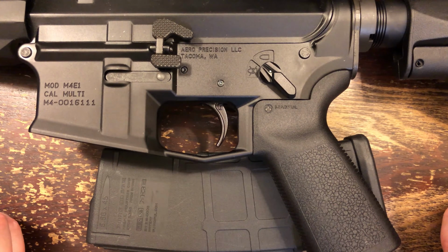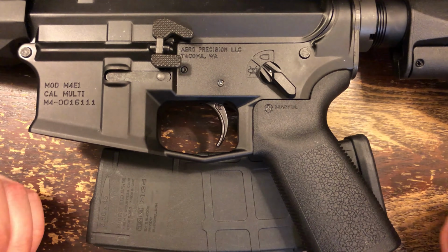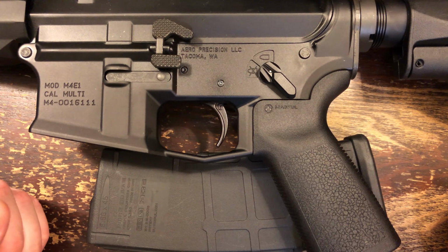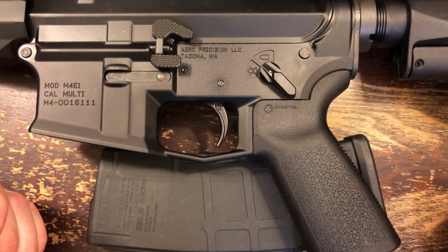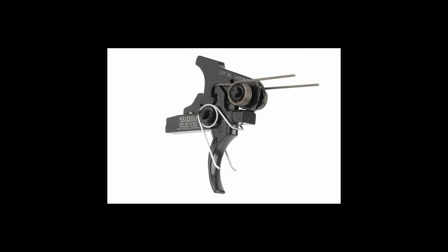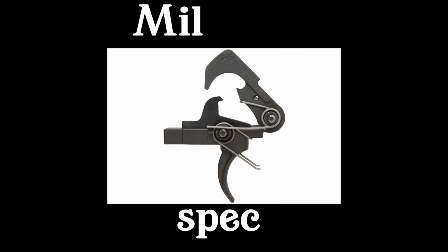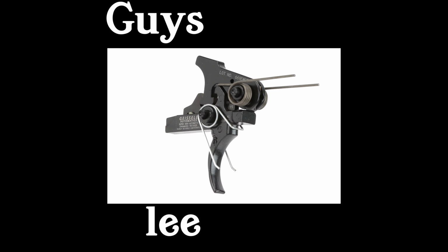I would like to take my Geissele out of the lower to show you the wear, but I'm not going to do that. It's really, really filthy in there, and it'll get stuff all over my desk, and I'm really lazy. So instead, I'm going to show you some pictures and tell you about it. The Geissele triggers don't come in a self-contained housing like a Timney or similar trigger, and that makes the Geissele's a little bit easier to look after if you're familiar with the stock AR-15 parts. As you can see, the Geissele looks a bit more like a mil-spec trigger than the self-contained Timney.